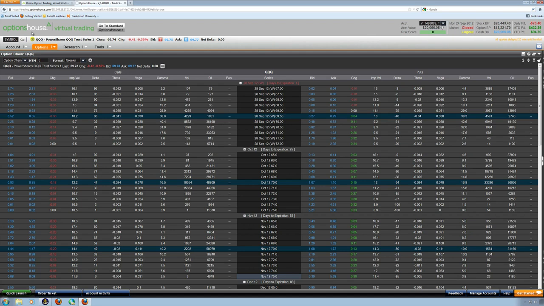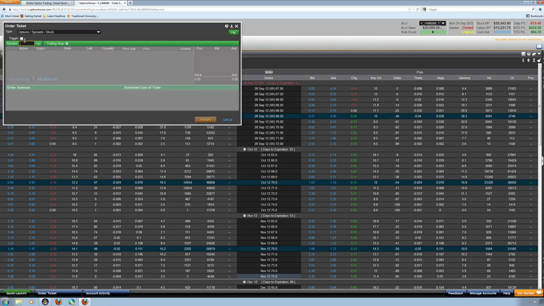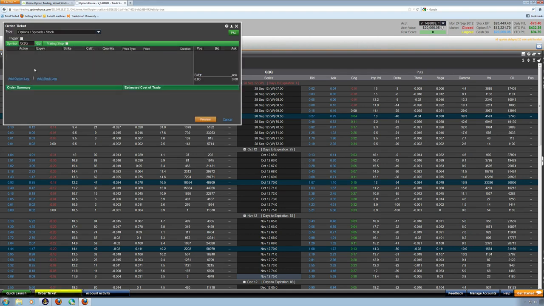Okay. Now, there's another way that we might be able to do this in Options House. This is what I haven't played with. I'll just check it. We'll just do a basic order. We'll do the QQQ. We might be able to do it all in one ticket without even having the 2. And the way we would do it is we would add a stock leg and we would buy. Yeah, we can do this. I think we can do it all in one ticket here. Let me show you this.